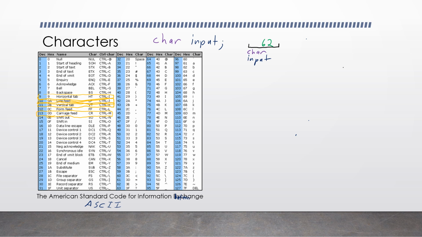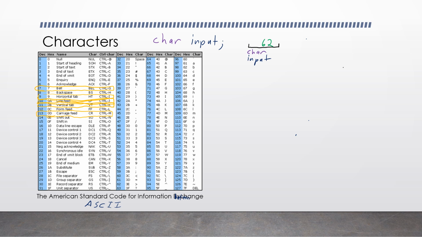There's a bell character. So if you're working with a terminal window, you can send a bell signal and it'll go bing. And then there are other things for transmission of text, there's a start of heading, start of text, end of transmission. All sorts of these things have to do with controlling printers or controlling terminals or controlling transmissions between computers.